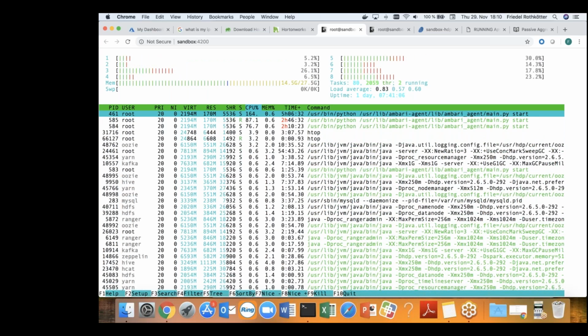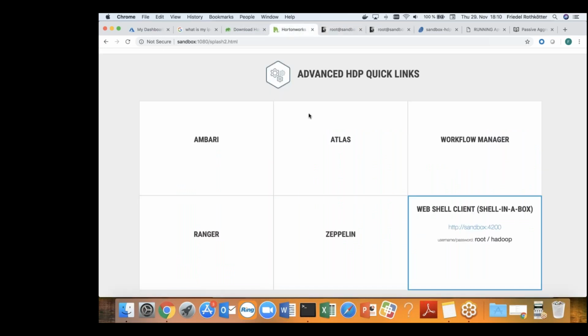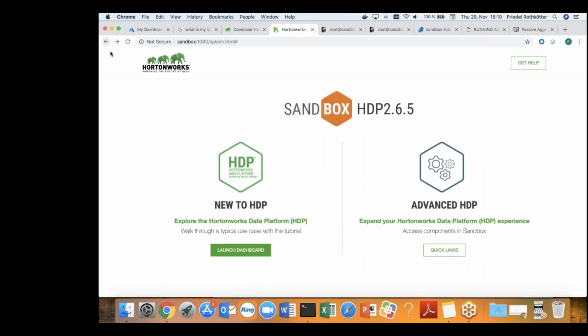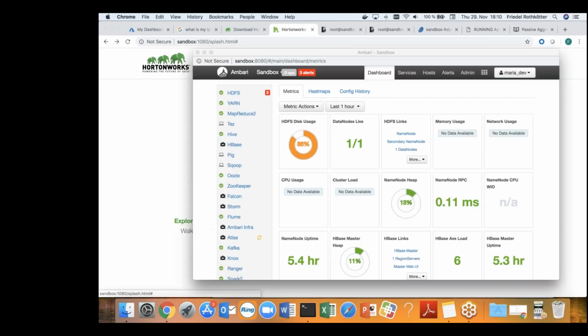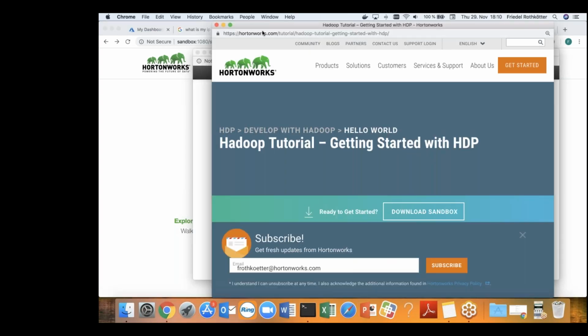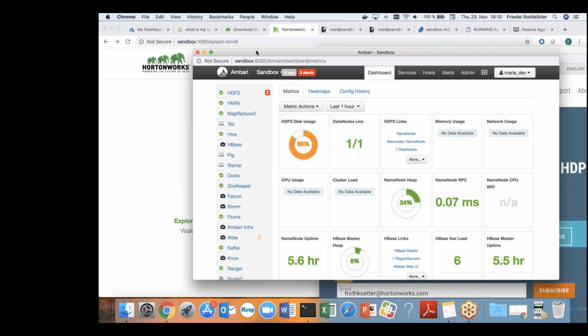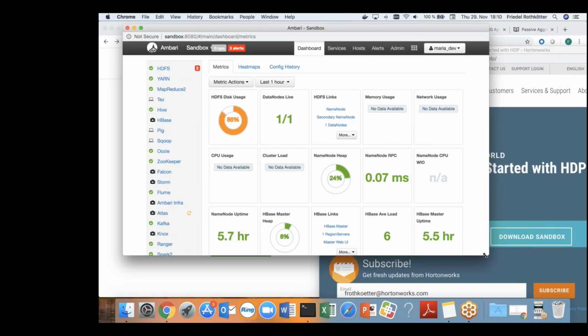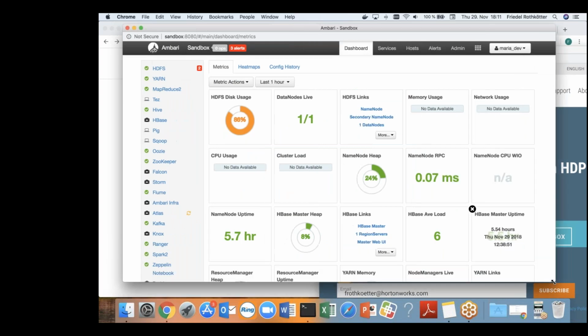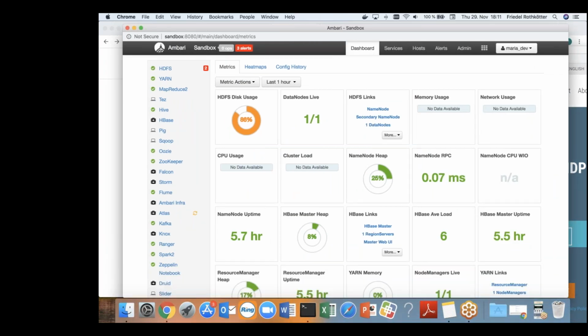Okay, 1 second. So back to the welcome screen. So I go now back to the other side, and here is the machine, and we directly go into the dashboard of Ambari. Ambari is our main tool that we have in Hortonworks HDP. It manages all the different services. And you see already here on the left side how many services are turned on by default in the Sandbox environment. So it is a fully functional environment with lots of services.